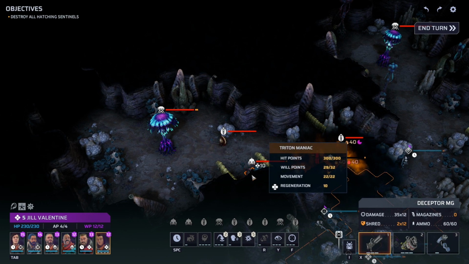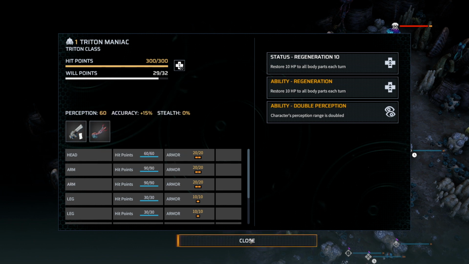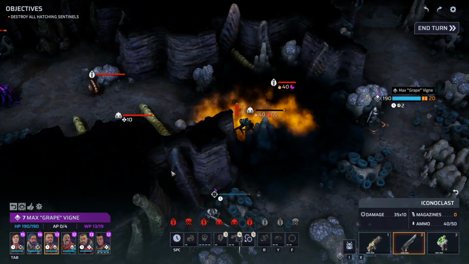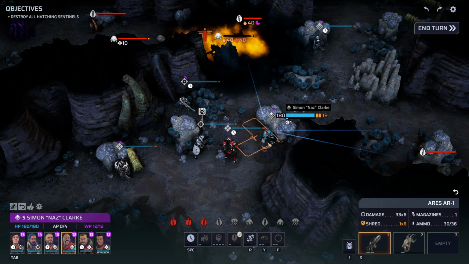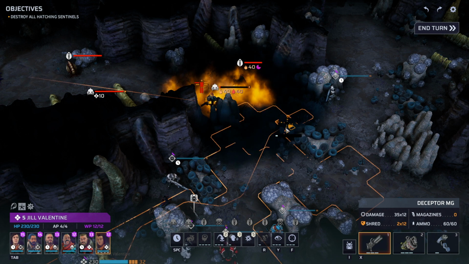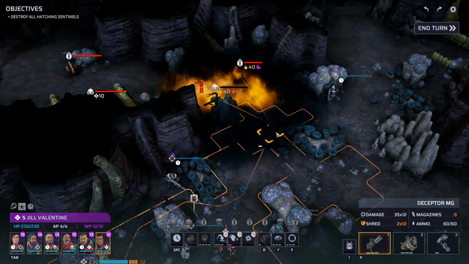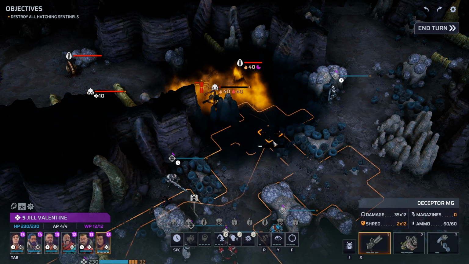We can see this guy, Triton Maniac, is probably not a good one. Yeah, okay, we'll survive a hit. We'll survive the hit. Here. Yeah, and we can see him and he can see us. So that's not ideal. And there's no way I can boost and get you an extra step over there. So we are going to bring you, Jill Valentine, over here, kind of near the fire, to try and draw the poison worm maybe towards us, so we don't have to worry about poison on the grapevine.